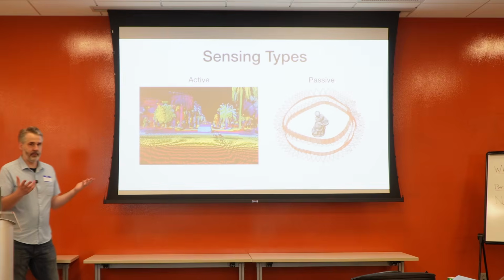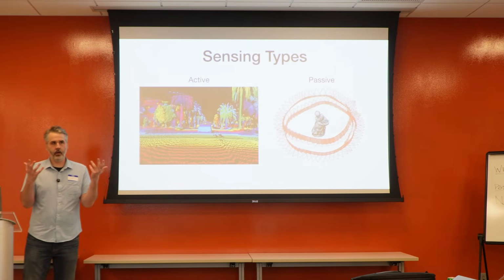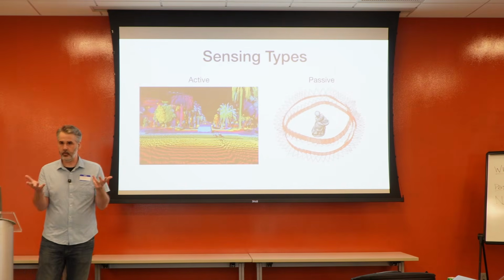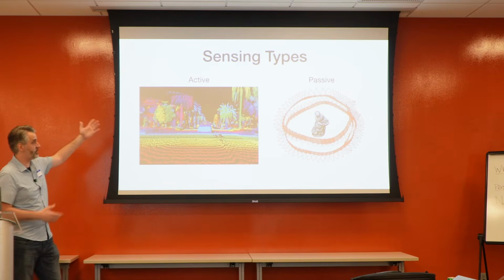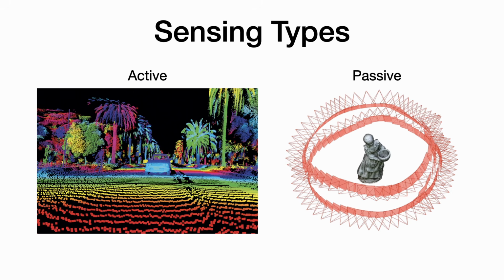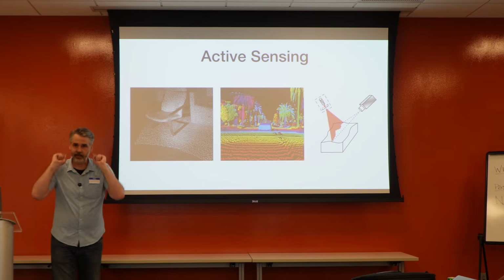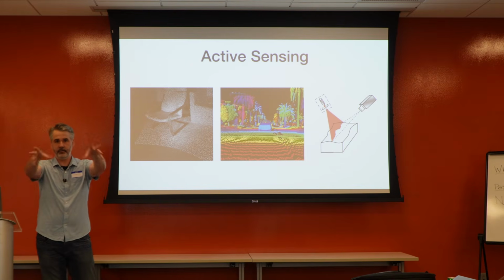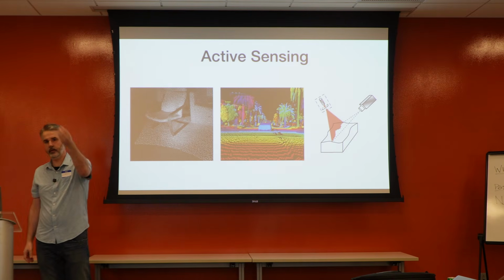When I think about 3D reconstruction, I also think about, well, how are we perceiving that? How are we sensing that world? And I'll highlight here, there's, in my mind, two main ways. You've got active sensing and passive sensing. So in active sensing, your device, your sensor, is actively sending out light or signals into the world, measuring that and coming back in.